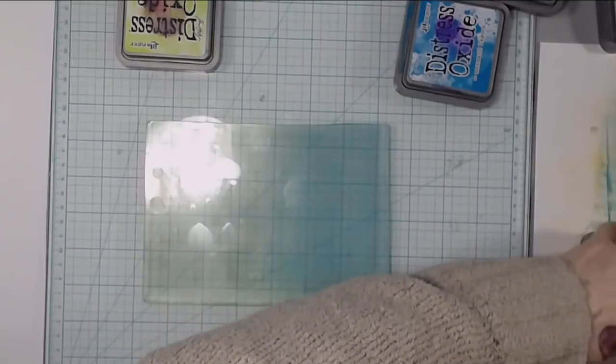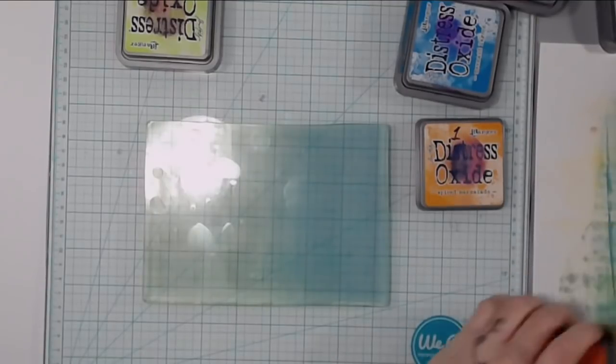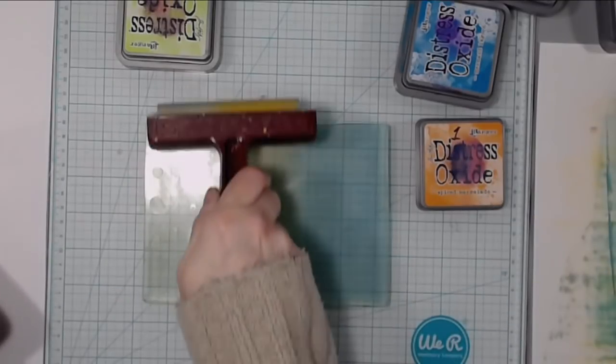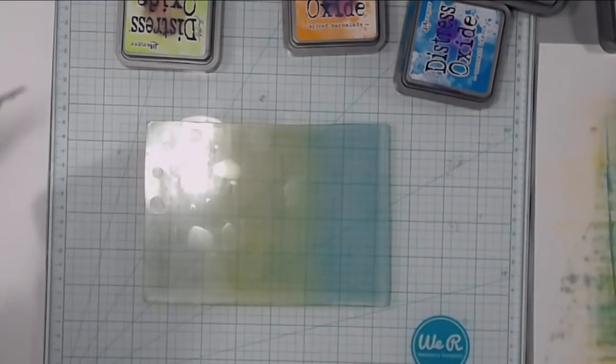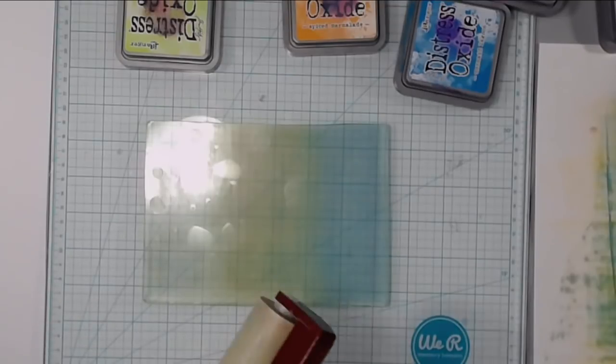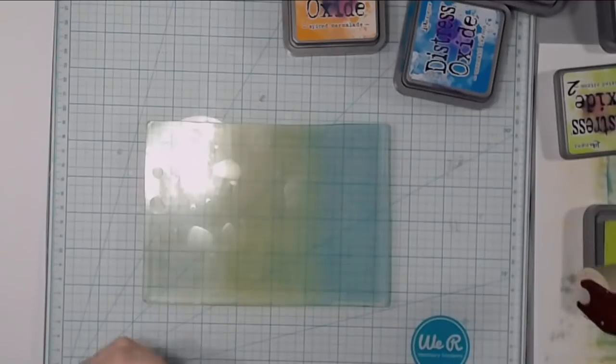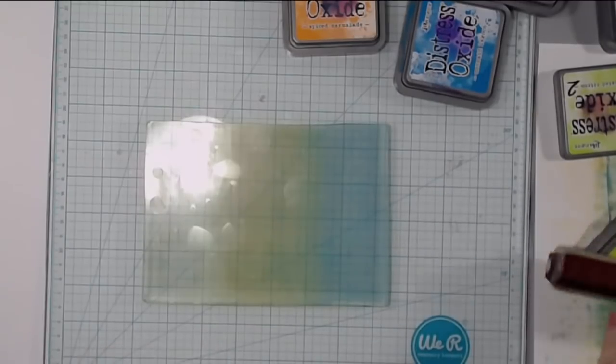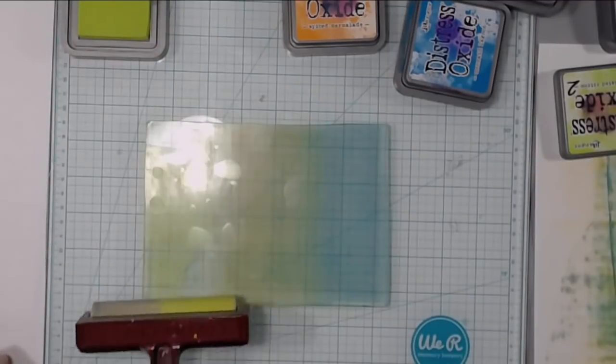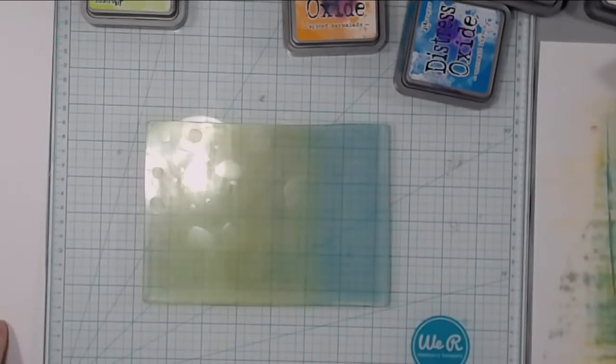So we'll do these three colors because they don't go together. It's just fascinating that you can, I'll try to be a little more blendy so it's not so harsh to show you. Try to blend a little better. And we'll use the orange. Okay, I've got the orange. And then we have the twisted citron. He's a mermaid lagoon, spiced marmalade and twisted citron. All right, let's see what kind of funkalicious colors we get now.